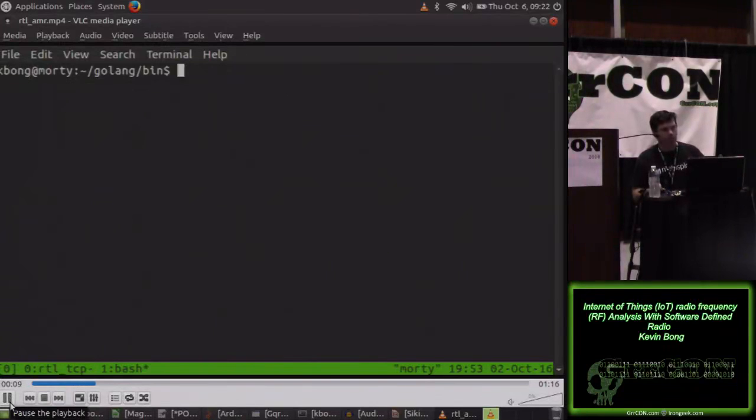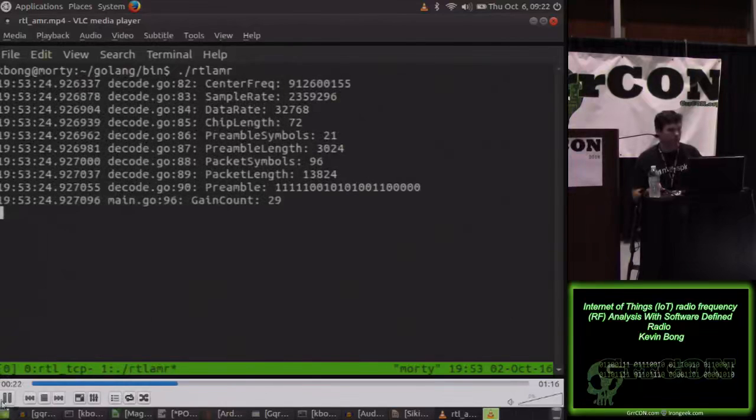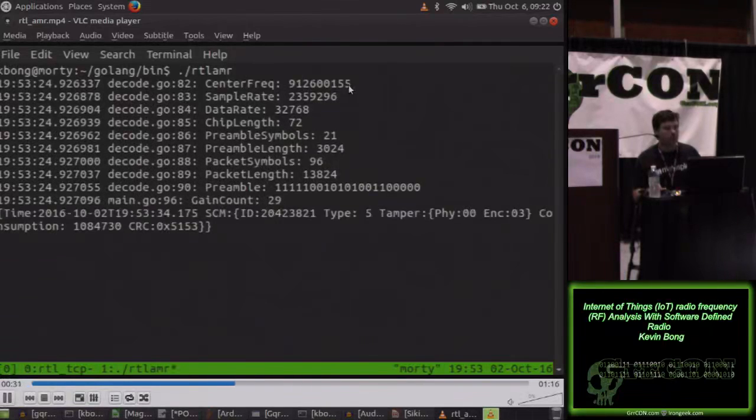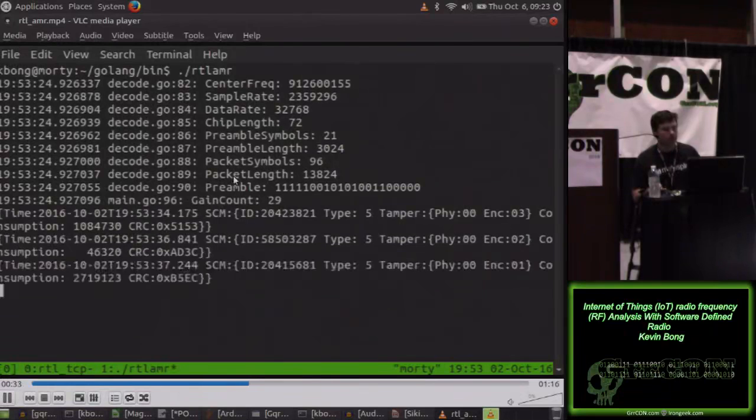And I'm in TMUX here, so you're going to see me switch to a new session, and now I'm going to use another command called RTL AMR for automated meter reading. This is a tool I downloaded from GitHub and had to do the whole make install, but that's all it took. But you can see here, I've paused it, so I'll keep it running. I typed RTL AMR, and it set itself to the frequency that it expects to find these automated meters at, and set the other settings that it expected.